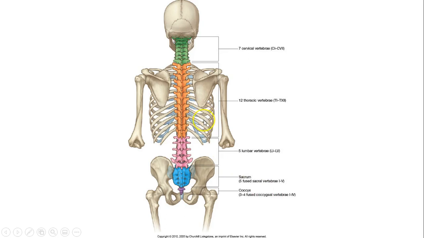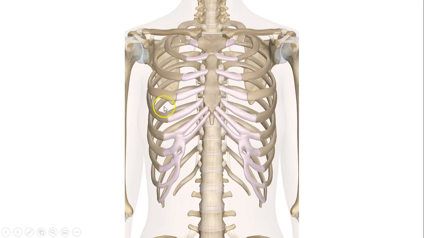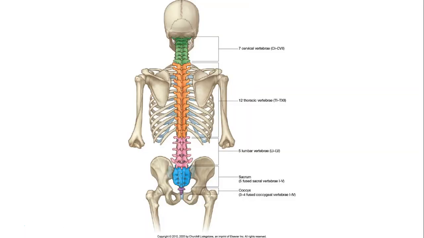Oh, one thing I kind of forgot to talk about. Let's go back. To ribs. The cartilage is connecting straight from the rib to the sternum, 1, 2, 3, 4, 5, 6, 7 of them. The false ribs, technically, your cartilage is connecting to the cartilage that connects to the sternum. That's why they're called false. At least number 8, 9, and 10. Number 11 and 12, they're still false, but they're also floating because there's no cartilage. Okay? So, just in case you were confused why they had those different names.